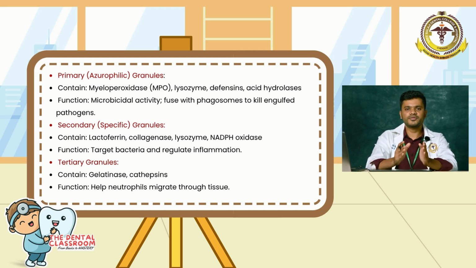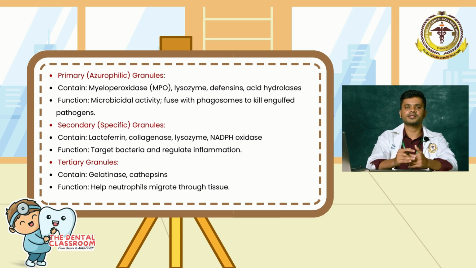At the end of this, we have to know certain important key points about the granules. Mainly, the key points for the primary granule, which is also called the acidophilic granule: the main function of the primary granule is to produce reactive oxygen species and to kill the bacteria with the help of myeloperoxidase. The second important thing is that the secondary granules are always useful for maintenance of the immune response.